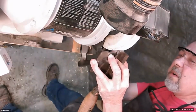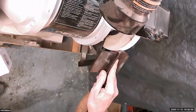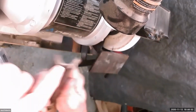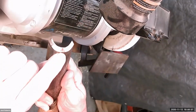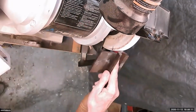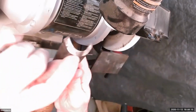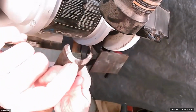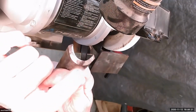I'm just eyeballing this real quick. Get it close. Now, you see what I've got there? I've got a line. Can you see the line all the way down from the top to the bottom? So let me get a little bit clearer. See it? That means that I've got this platform adjusted perfectly for the bevel that it already has.